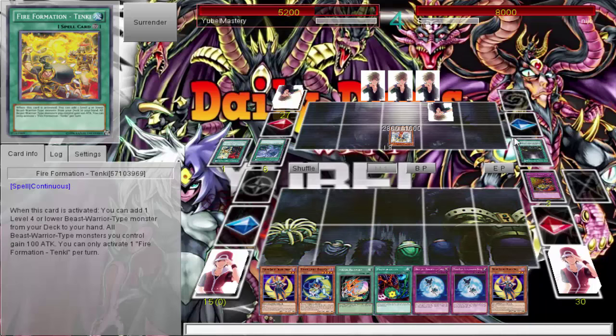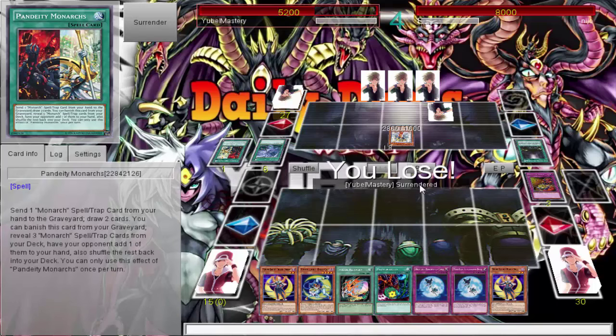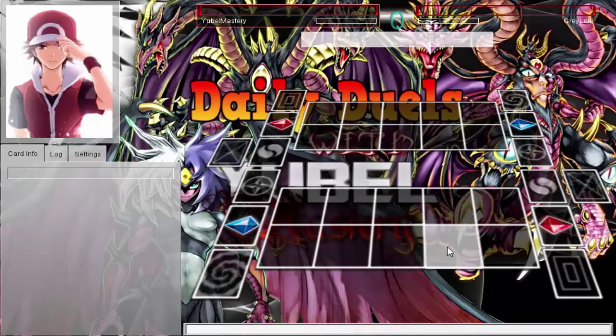Yep, I didn't get something to destroy the field spell, so I can't even summon from my extra deck, so I lose. Awesome. Alright, get another duel. There, man. Let's try it again.